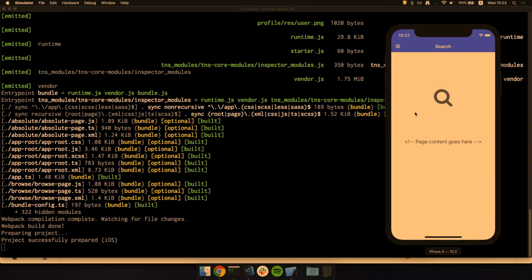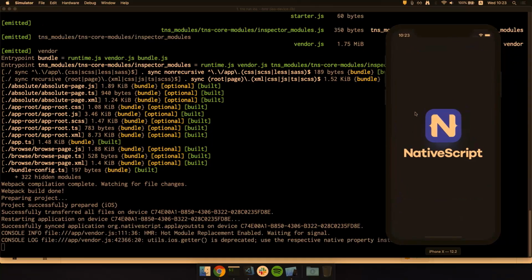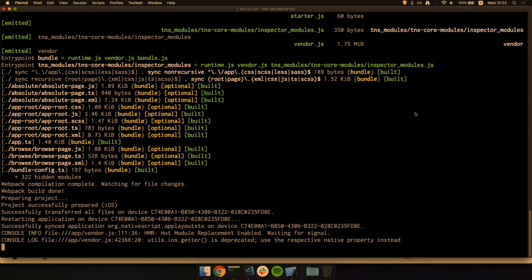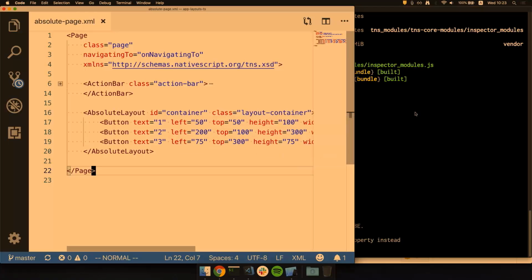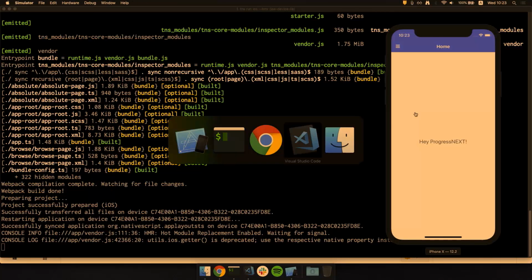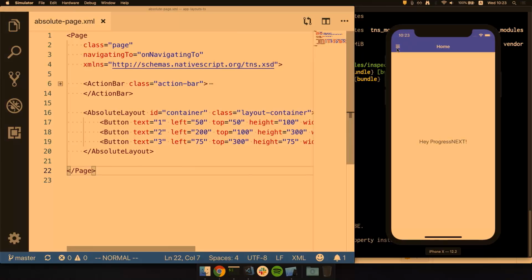I used the NativeScript CLI, and I started the application with the --hmr flag, which is hot module replacement. This is a feature that we've been working on to improve our development experience. So now you're going to see how I'm making changes, and they go right away to the simulator. Let's see. What do we have? Okay, my terminal, my simulator, my VS Code. Great.